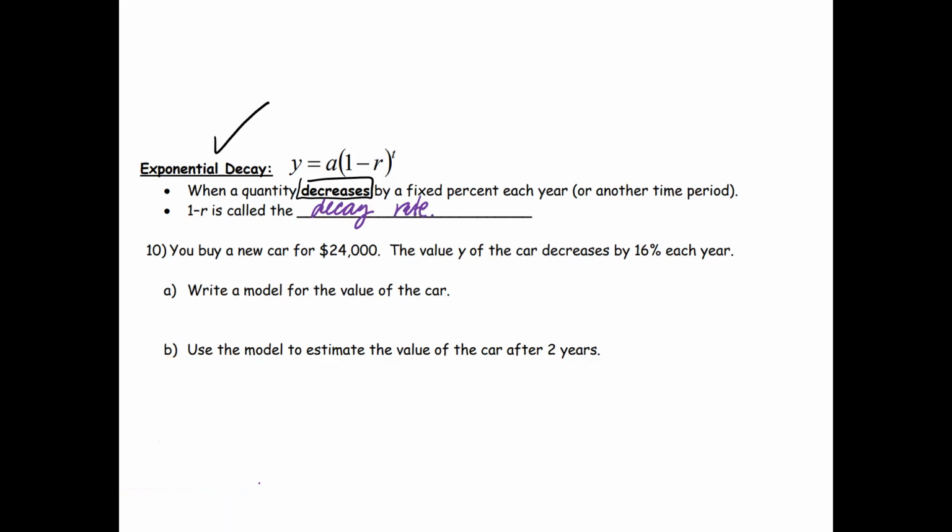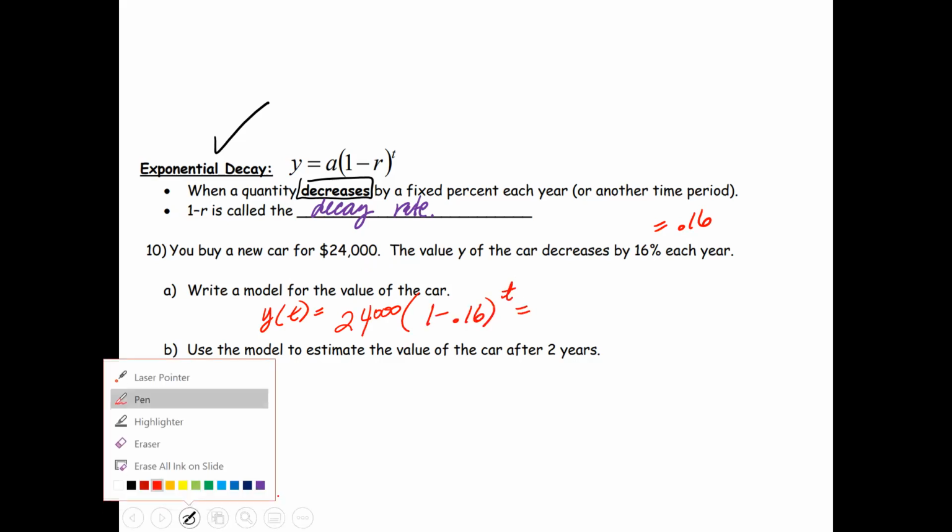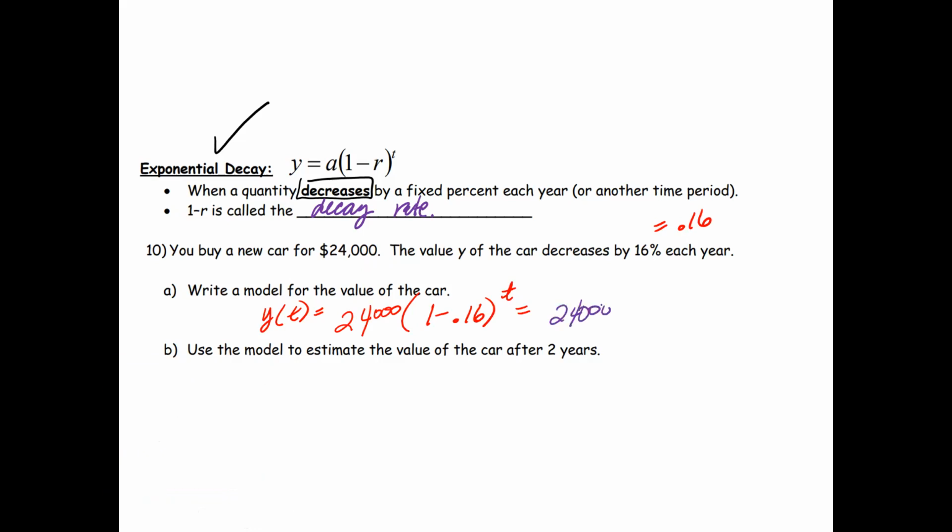So you bought a car that's $24,000, which is awesome. The value of the car decreases by 16% each year. 16% is equal to 0.16. So when I write a model for this, it's y of t equals, remember, you start off with the initial value, 24,000 times 1 minus 0.16 to the t. And of course, if you want to rewrite it by subtracting, it'll be 0.84 to the t. And notice your multiplier, your b, is less than 1, and that's how you know it is a decay, because it's smaller than 1, obviously. If it's bigger than 1, your number should go up.